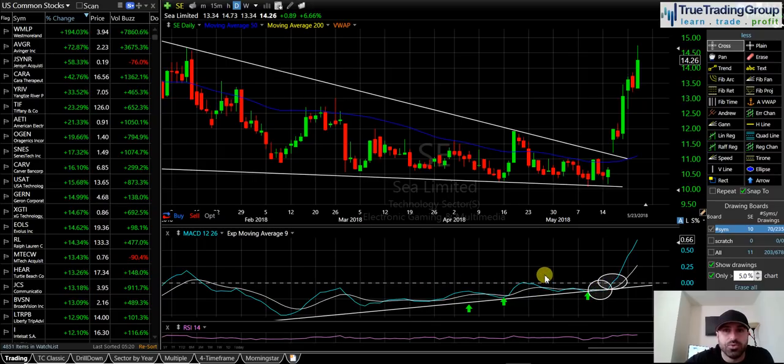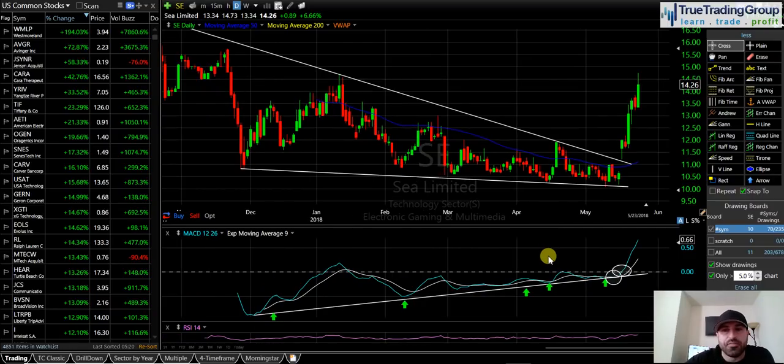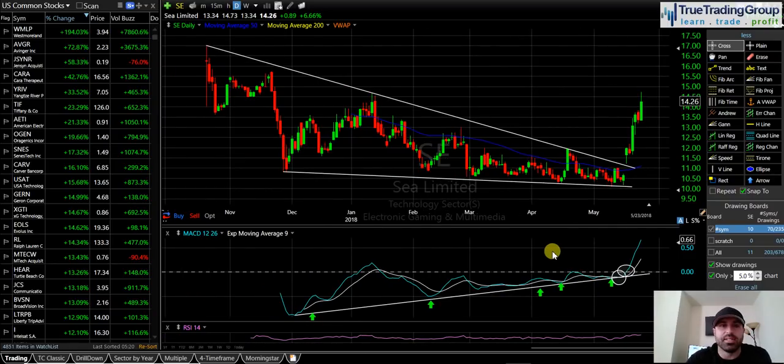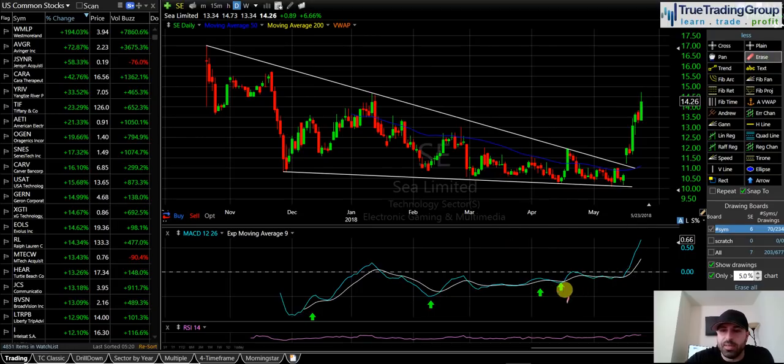So now I find myself with this setup on SE on May 16th, and I'm like, I can't find a single reason why I should not buy this. Everything that I'm looking at, from the chart pattern to the MACD indicator to the 50-day moving average, to the descending wedge, prior resistance at 11 bucks, everything is pointing north, and an uptrend is about to ensue. Okay, so then let's take it even one step further, and now let me delete all this on the MACD and say, let's take a look at the RSI.